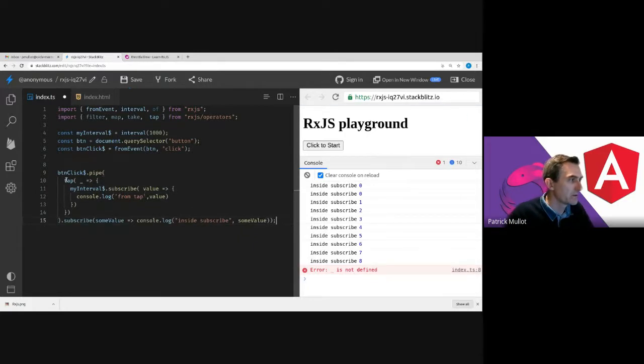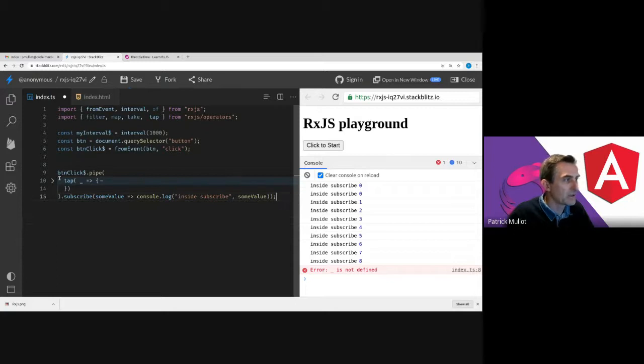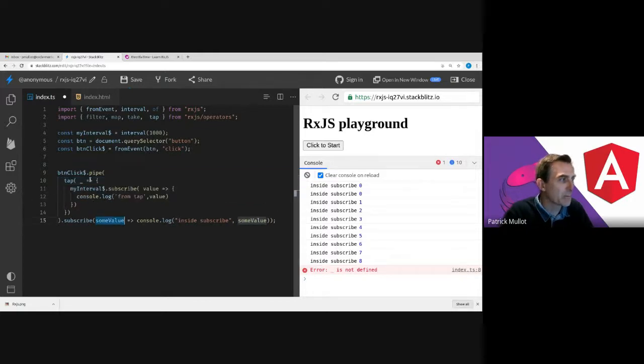So here, if you fold that, what you have is the button observable. We subscribe to it. When we get some value, we just show it. But along the path inside the pipe, as soon as we get some click event, we're going to subscribe to this observable, which in turn, each time we get a value, we're going to show it in the console.